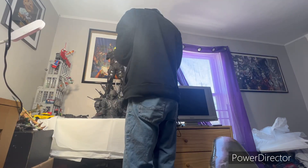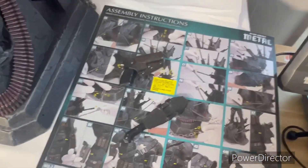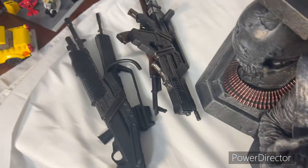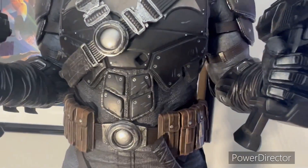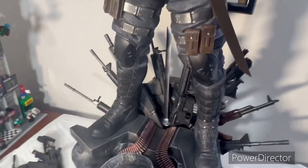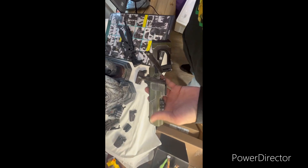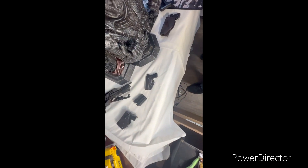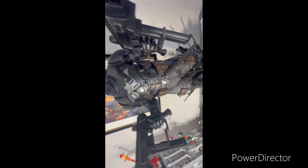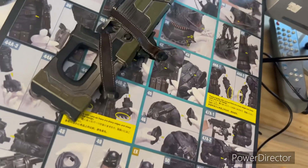Here's the Uzi gripping hands — he comes with the two twin Uzis and you can put those on. They're supposed to go on the more straight extended arms, but I originally put them on the bent elbow arms, which are supposed to carry the big guns. That makes more sense because if you put the big guns on the straight arms they'd probably be too heavy and slide off. But I managed to get the Uzis on the bent arms by accident. If anybody else gets the statue — it is possible, the keys do fit in there, because they're a little bigger for the other hand.